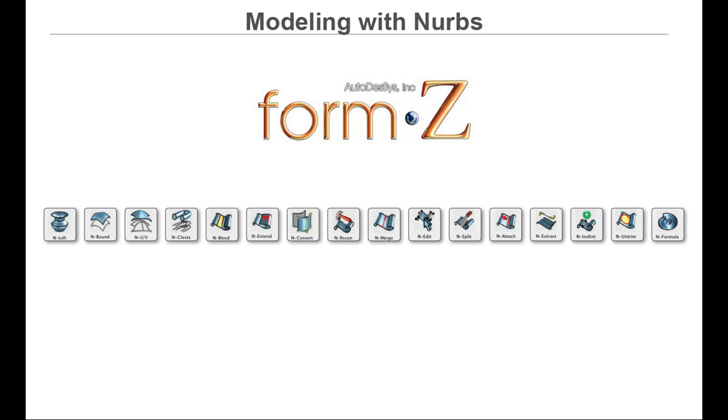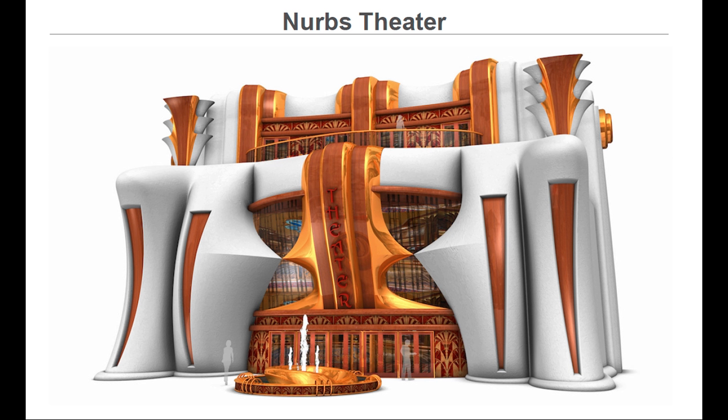All right. Well, that's a quick look at every single Nurbs modeling tool that's available in formZ, and basically how it was used to create this conceptual facade of this Nurbs Theater. Now, the second story is simply the same modeling tools used over and over again to sculpt similar forms using some playful variations to match the look and feel of the first story. And also, even though there were 16 tools there, don't forget the Nurbs Convert tool can change anything into a Nurbs object, which actually makes every single tool in formZ a Nurbs tool.